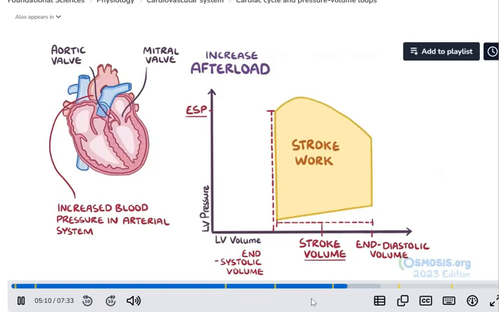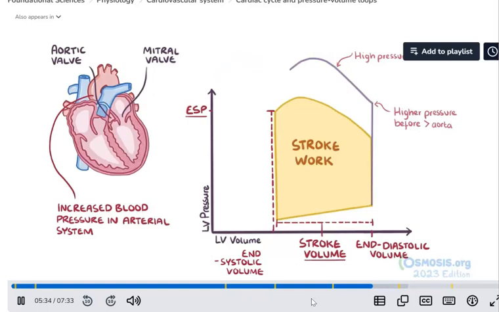That means that during isovolumetric contraction, the pressure in the left ventricle has to get higher than it was before because it needs to exceed the aortic pressure, which is higher. That's the only way we're going to get the aortic valve to open. During the ejection phase, relatively high pressured blood leaves the ventricle until the aortic pressure is higher than the ventricle pressure. And since there's elevated blood pressure in the aorta, the end systolic pressure ends up being higher as well, and that means that there's a relatively small stroke volume.